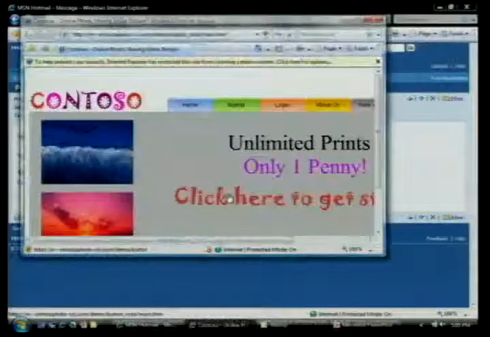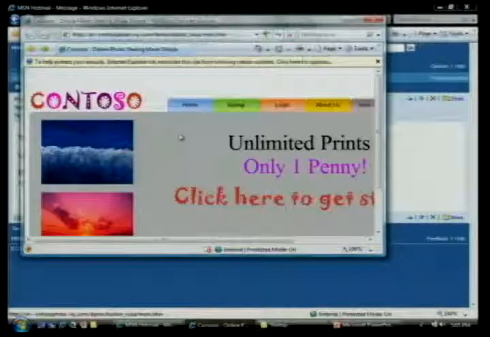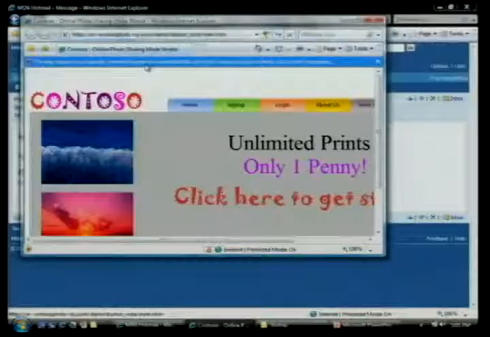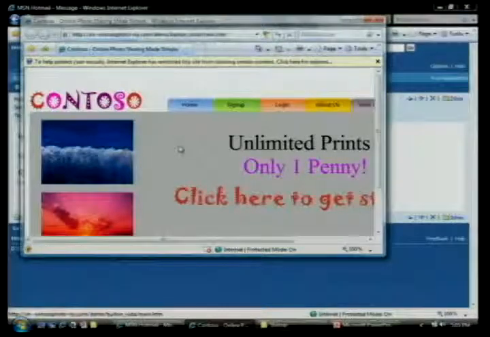And here, when I go out to this website, the first thing I notice is an information bar that's, in this case, actually not telling me something particularly useful. But there's actually a ton going on in this page. So I'm going to click on this information bar to see that there's something going on with add-ons, and there's something going on with an international website. So let's take a look and see what this website's trying to do.